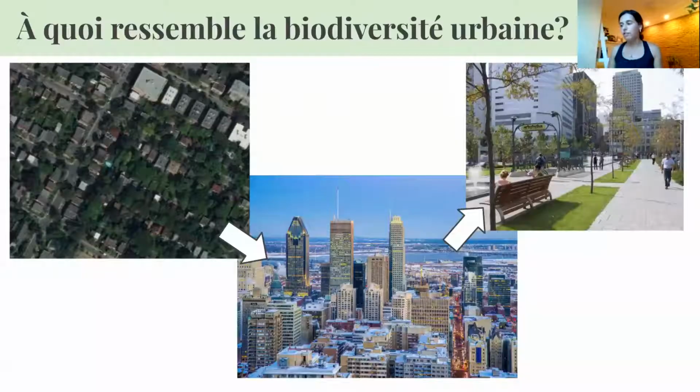So starting off, I just wanted to talk a little bit about urban biodiversity in general. Generally speaking, when we think about urban areas, a lot of us will picture an area that looks similar to maybe this center picture, an area that's covered in large infrastructure and maybe some impermeable surfaces, concrete, and we don't usually consider green spaces or areas filled with biodiversity. And apart from the fact that cities only take up about 3% of our global land cover, they actually house 55% of our population. And in North America, it's even higher. It's around 80% of our population. And so most of us are going to live and experience nature in some way through an urban context.